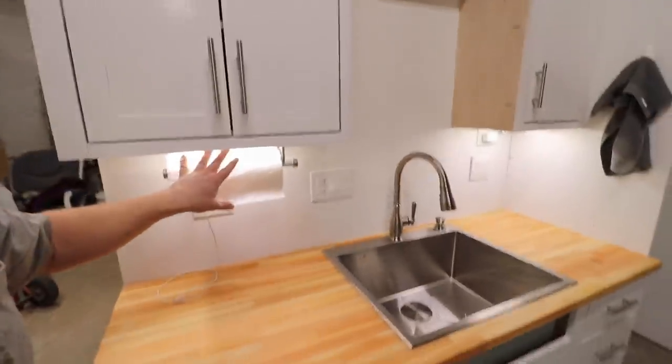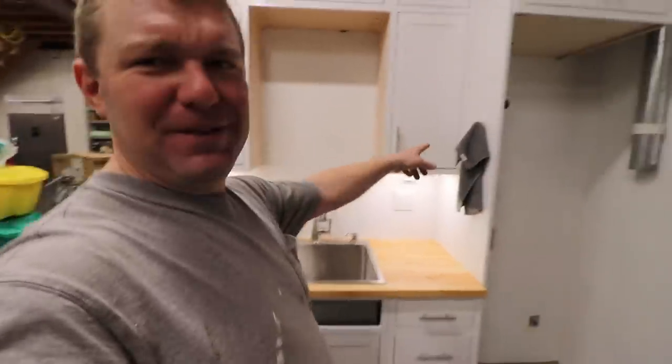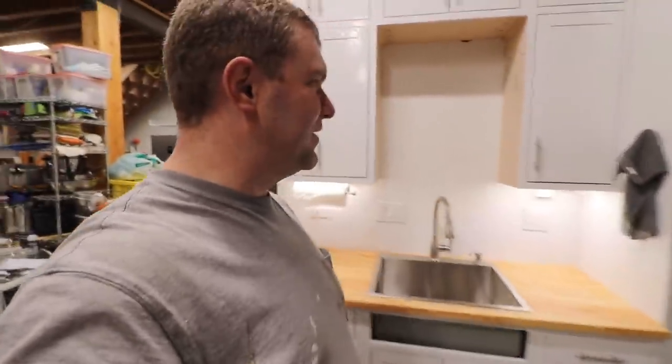We're gonna test out this paper towel holder. Alyssa and I went back and forth about what to do about that. We're gonna try it out. We'll see what happens. She thinks we're gonna like it. I think we're not gonna like it, but we'll see what happens. Little temporary towel holder. Come on, you gotta have a place to dry your hands.